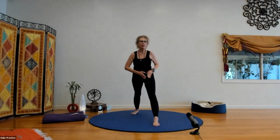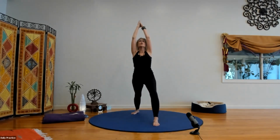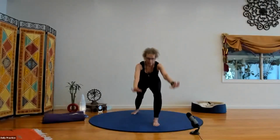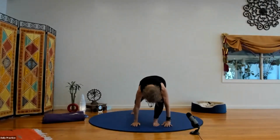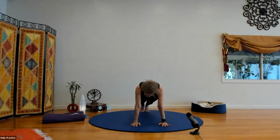Inhale, rise up, hands in prayer pose. Lift them up to the sky. Exhale, reach forward, hands onto the floor. Stretch into plank as we breathe in. And out. Tuck your chin in, crown, tailbone, and heels in a line, breathing in.